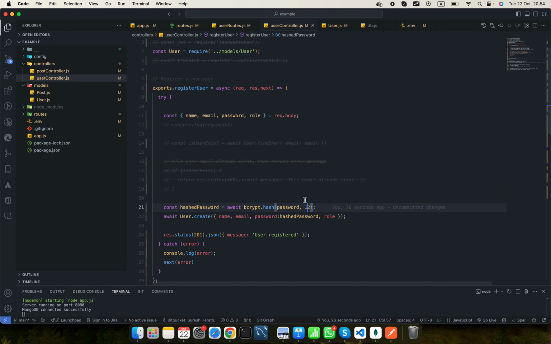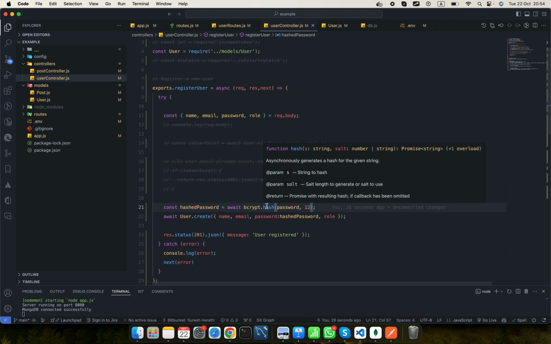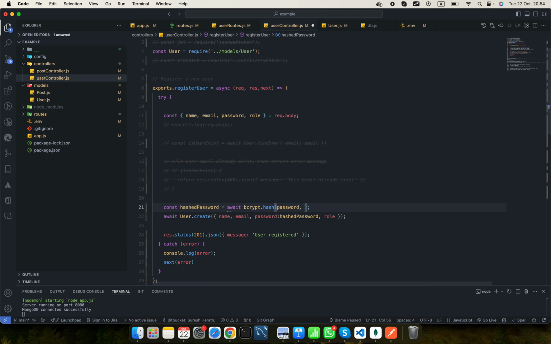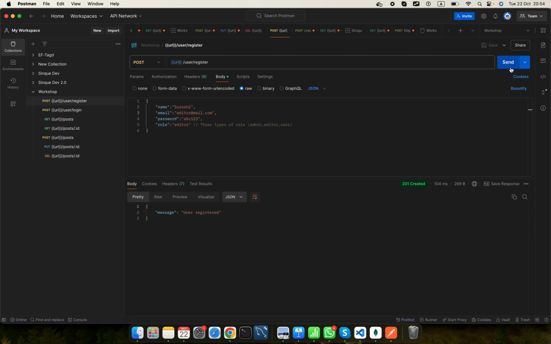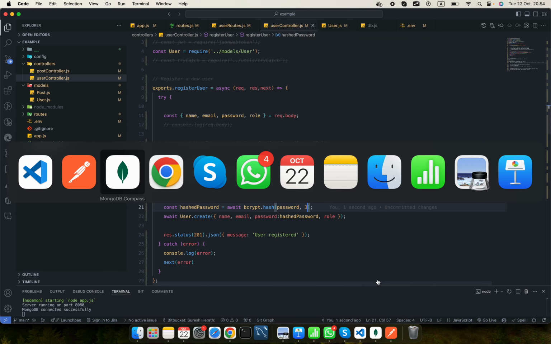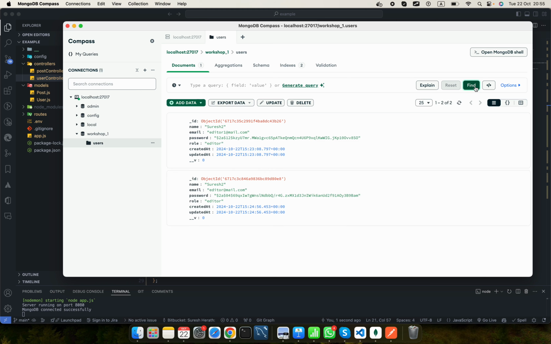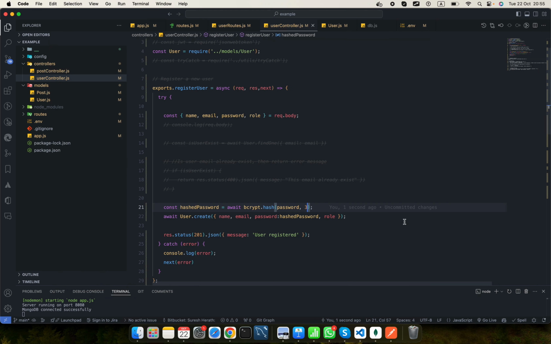And let's say the maximum I think is, let's say 3, and let's create another password. User registered successfully, and let's go and see. The level is changed. I don't know what the difference is here, but it changed. Okay, set it to 12. That's enough salt value then.